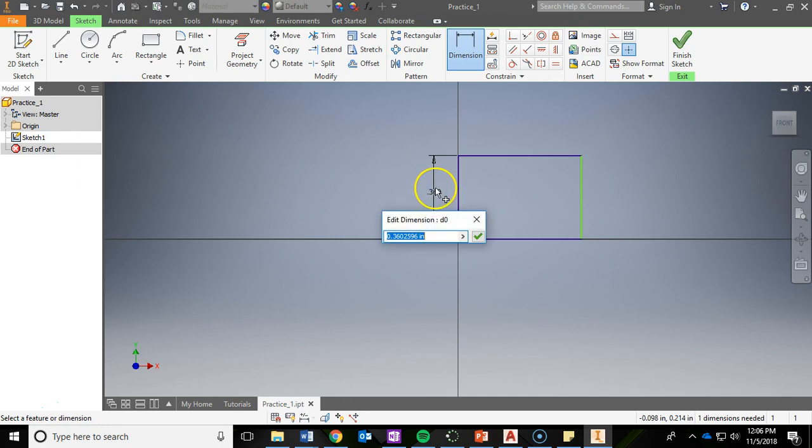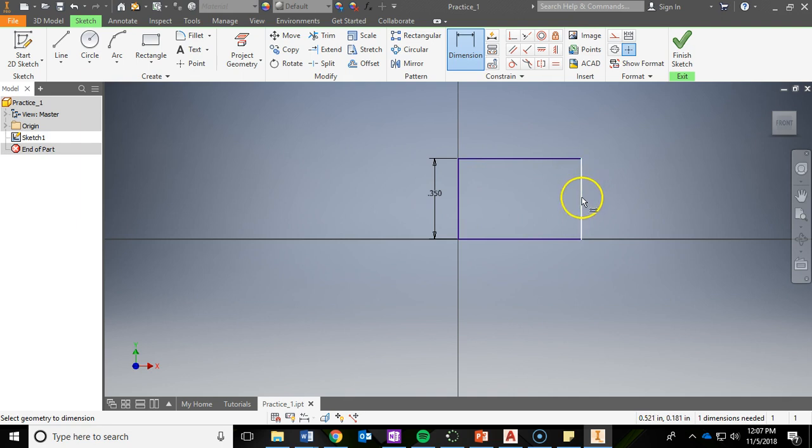As soon as I do that, it adds the dimension, but now it wants to know, well, how big? I don't know, let's just make up a number here. I'm going to just go something close. I'm going to go 0.35. You could do whatever number you want. Just don't go huge. Go something close to what you already have. So I'm going to go 0.35. Notice my lines are also changing color. As soon as I did that, these are now purple. But this one is still green. I'll tell you what that means in a minute.